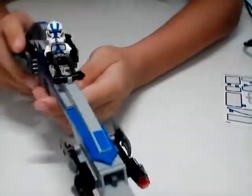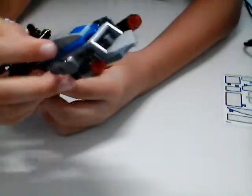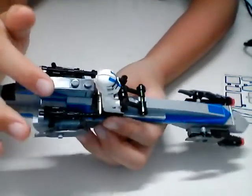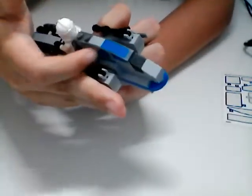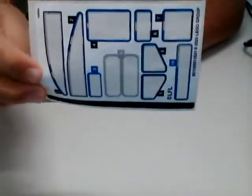There's a bunch of stickers on this thing - there's one right here, there's one right here, one right here, one right here. There's a ton of stickers on this set. Here's a look at the sticker sheet, and when you see the sticker sheet, you're gonna wonder: is this a battle pack or a sticker pack? That's a lot of stickers for a battle pack - ten total stickers. Whew, that's a lot.